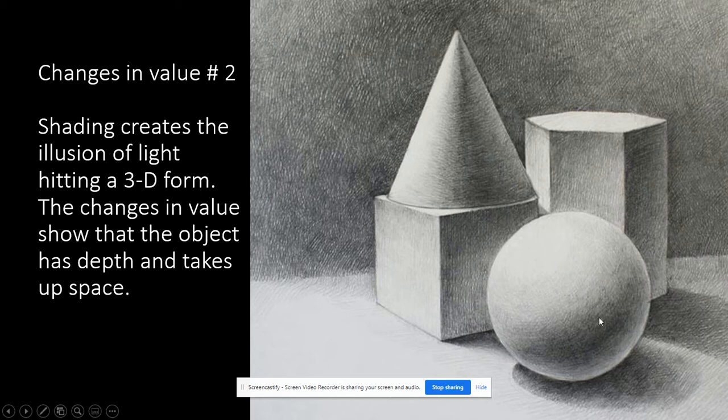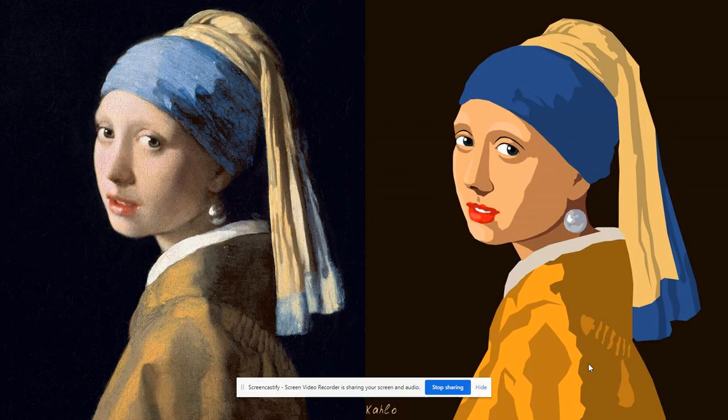This kind of change in value shows that this object is in 3-dimensional space and it's not flat in 2-dimensional space. So here are 2 examples of a famous picture called Girl with the Pearl Earring. And this one has a much greater range of changes in value, especially along the face, than this picture here.